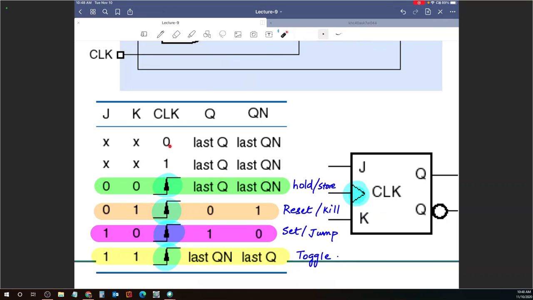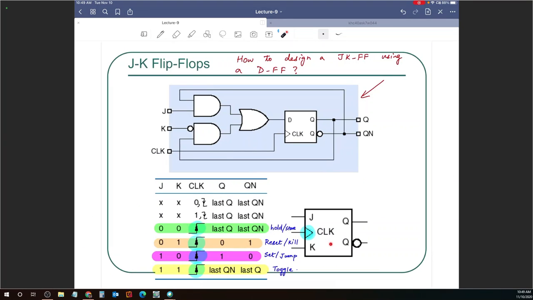But if it does not see a positive edge of the clock, if it is 0 or 1, in fact you can include the negative edge of the clock as well, no matter what J and K are, Q plus equals Q. That means the output will not have the ability to change. It is going nowhere. Q equals last Q. You cannot change it. It is stored. So we are going to prove this. That's the symbol of the JK flip-flop, positive edge triggered JK flip-flop. And we are going to see how we can design this.